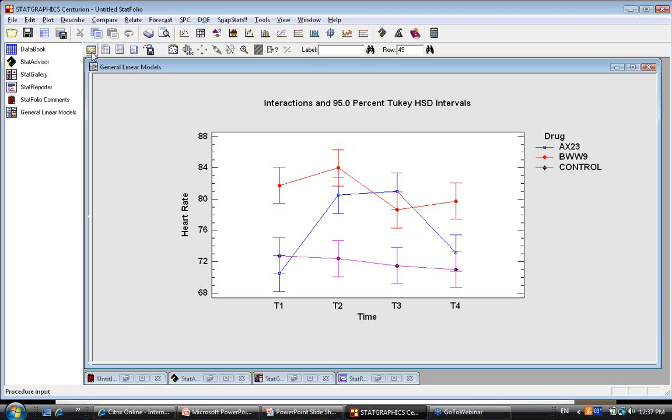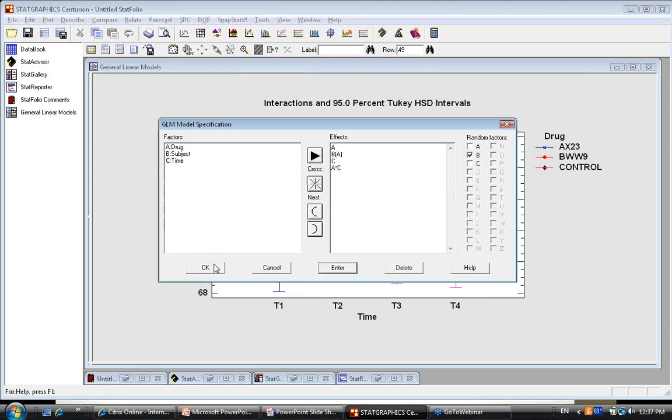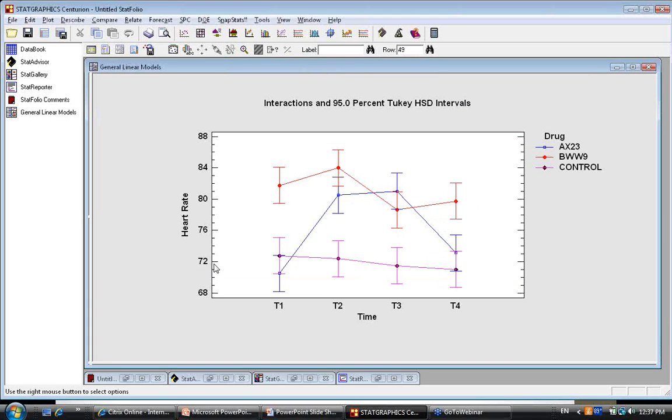If you go back to the leftmost button on the analysis toolbar, it's the input dialog button, and you press OK. That always forces the procedure to recalculate everything.